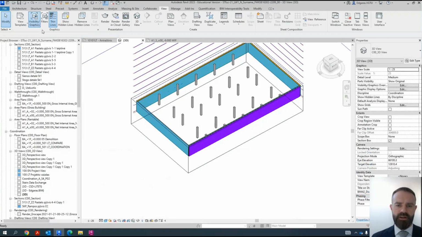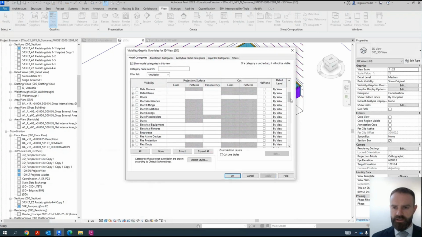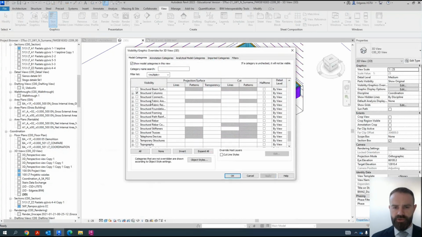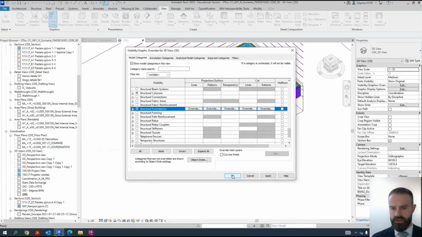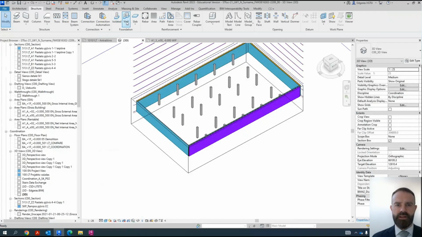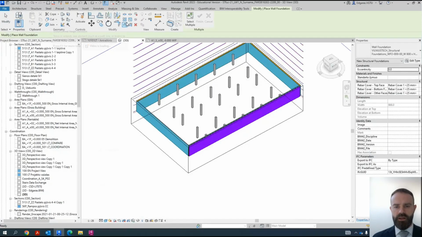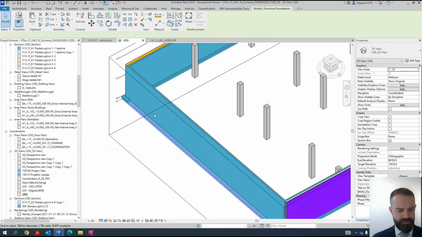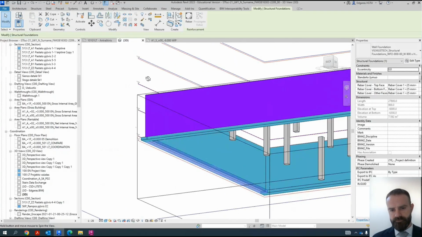I go to visibility graphics and select structure foundations, this category, click OK. And now I go to the structure tool and select wall foundation and just click the Tab tool, and it selects all perimeter walls and click finish. And here I have foundations below my walls.